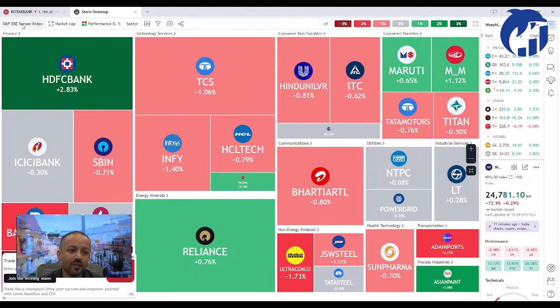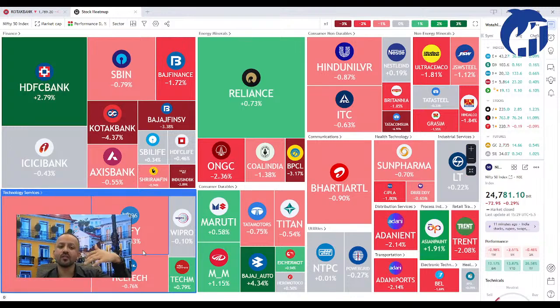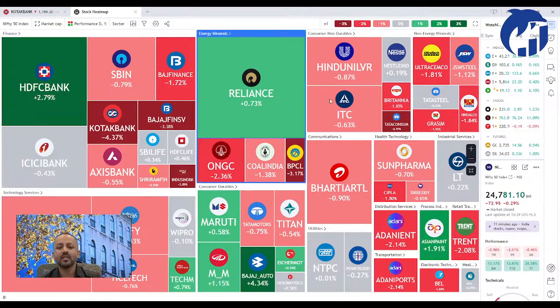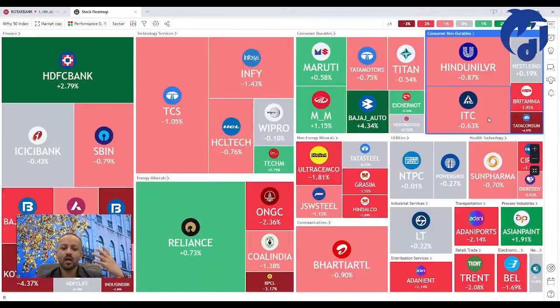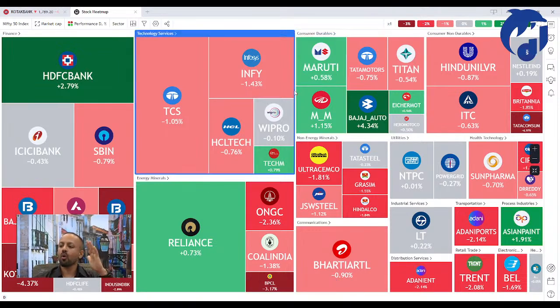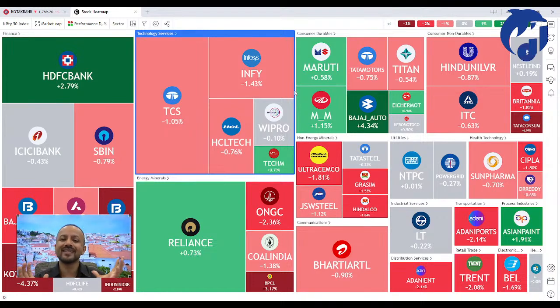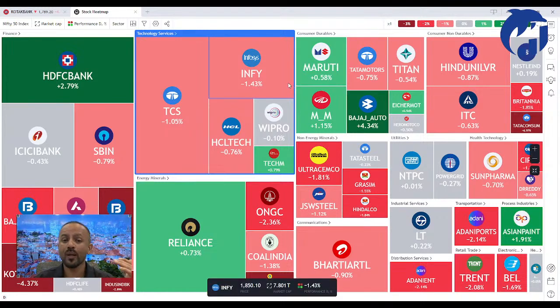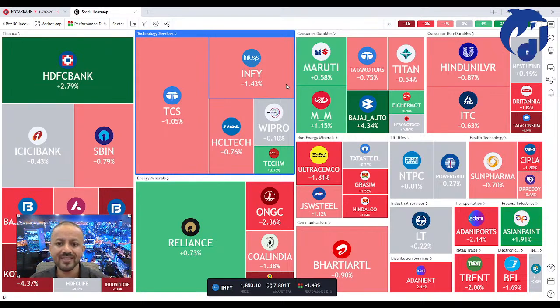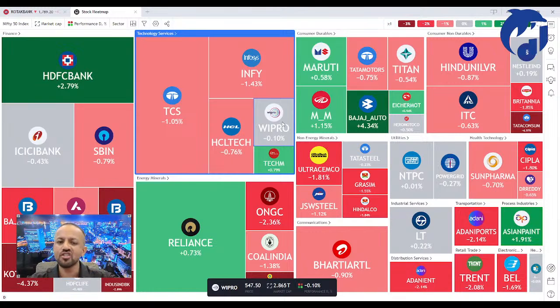So when we type, for example, the Nifty 50, all the 50 companies listed in Nifty are mentioned over here, depending upon the color. The darker the color, the more intense the movement. Green stands for bullish, red stands for bearish, correct? The darker the green color, the more bullish intensity it has. The darker the red color, the more bearish intensity it has. The ones in gray denote that they are around the neutral mark. They haven't been appreciating or depreciating today, correct?